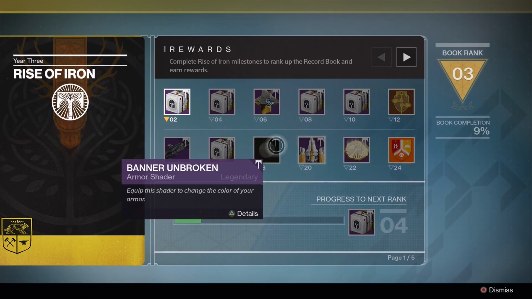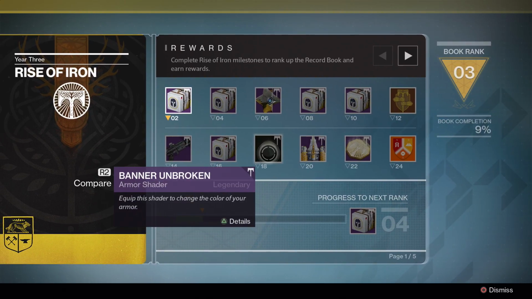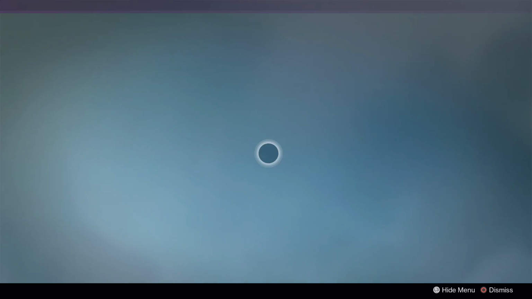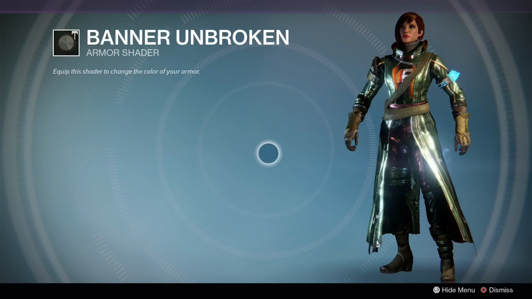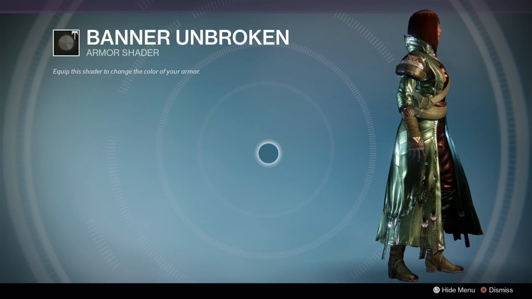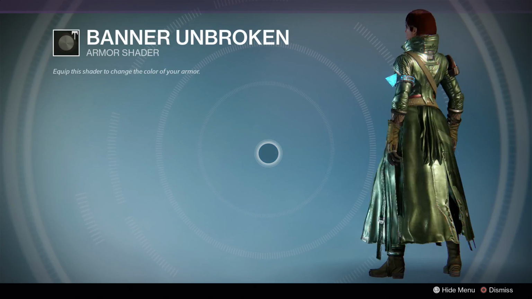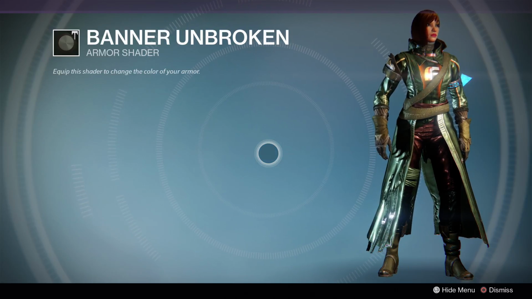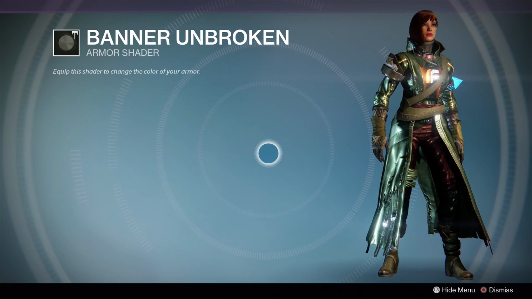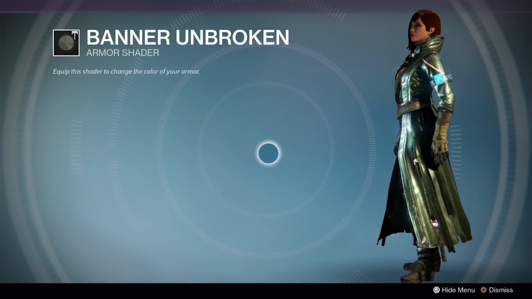But so basically, yeah, the class items, banner and broken armor shader. Let's take a look at that. Now this one is sweet. This one is hella sweet, man. Now, I don't normally like, in fact, I really dislike the green color in the game, and even for a redhead, because a lot of redheads will use green eyeshadow. It kind of goes well together. It complements each other well, the colors.